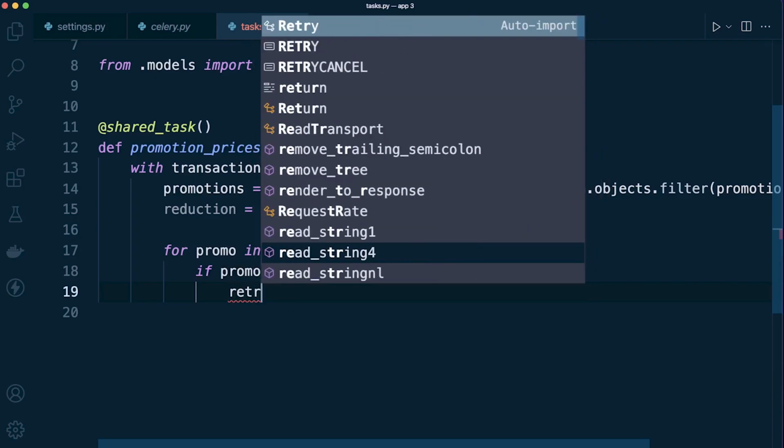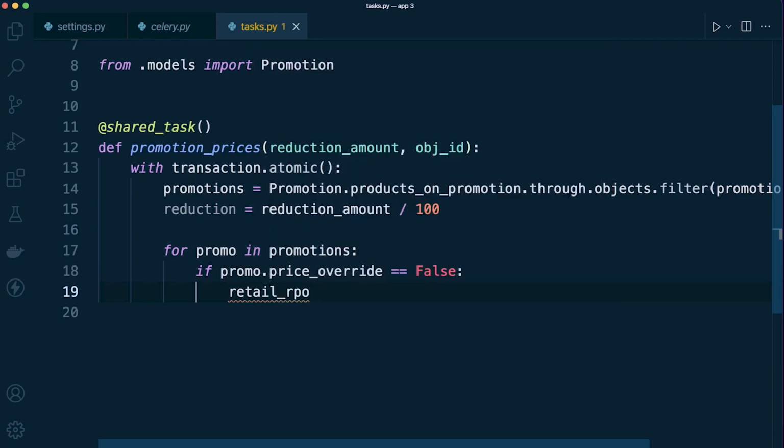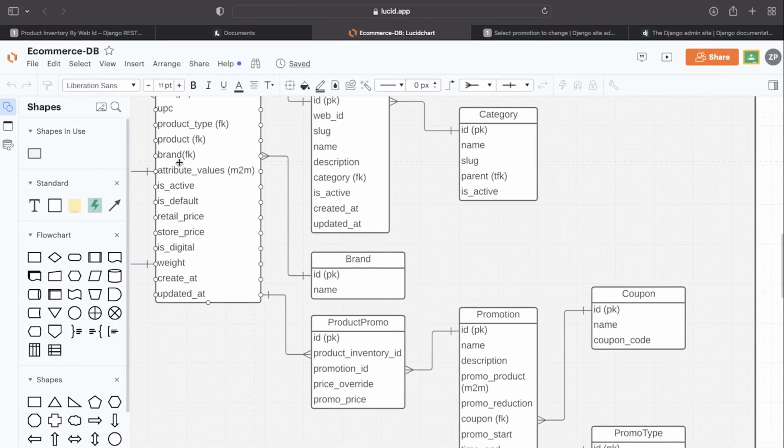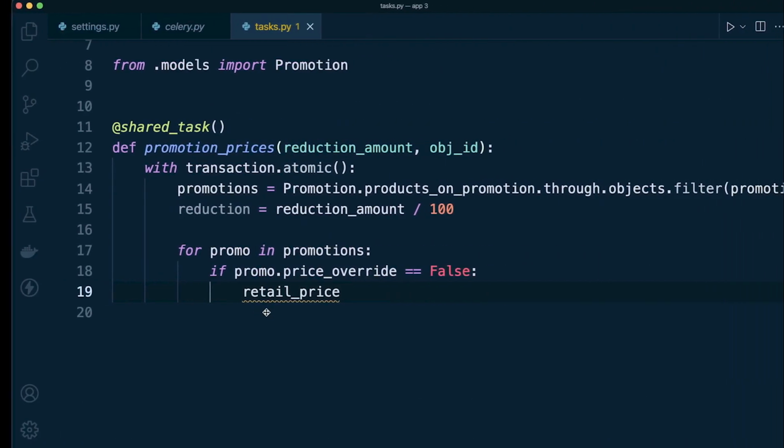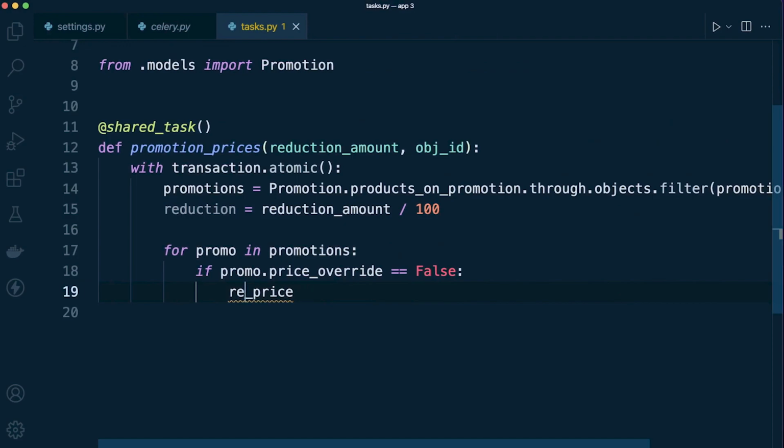Let's say retail. We need to grab the retail price from the product, the original product. Because we know what products are on sale, now we need to grab the ID of that product and then grab the store price. Let's get the store price. Remember, the retail price is the original or recommended retail price that's been set by the manufacturer, but the store price is whatever it's being sold at that particular store.